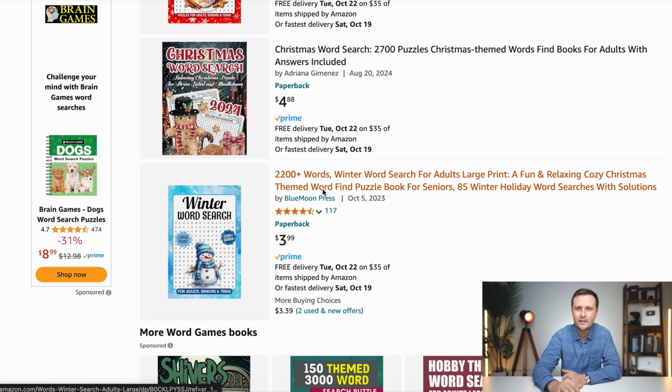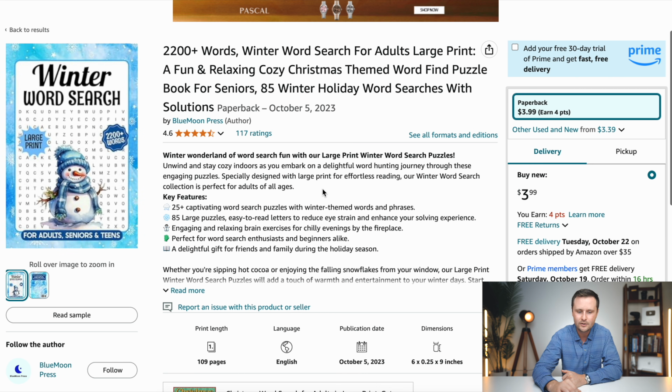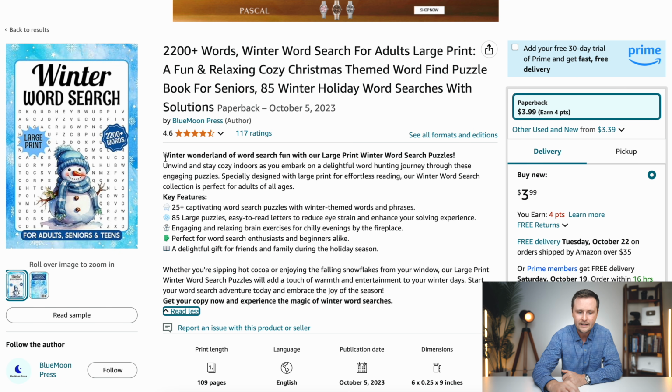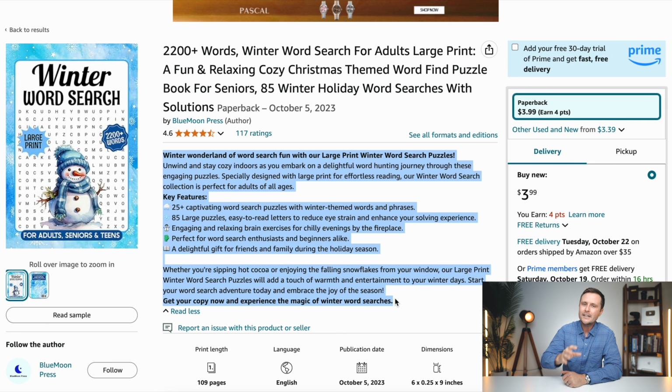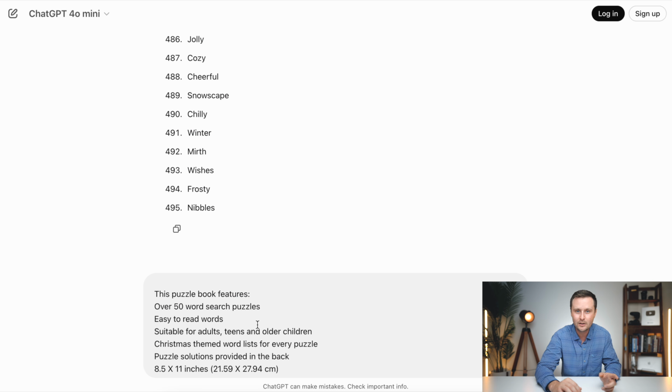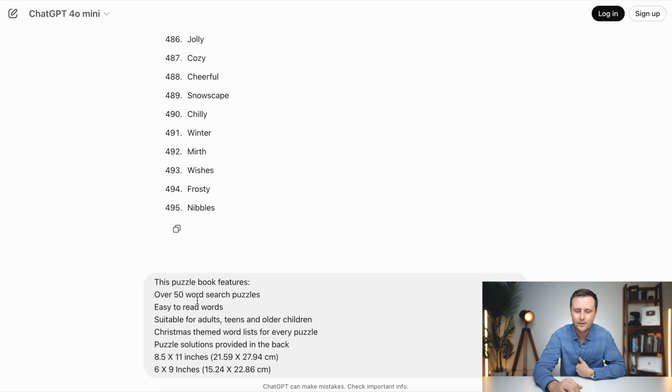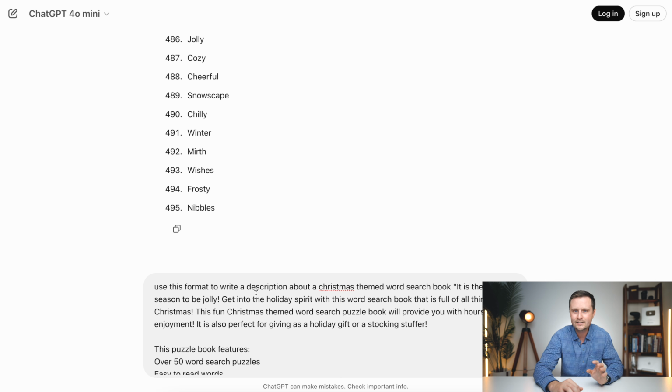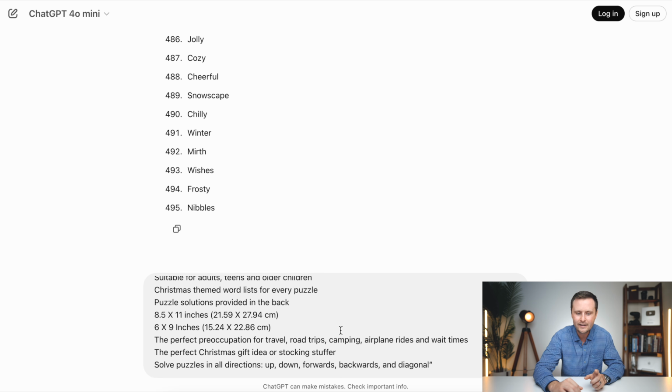So let's say that you do find another listing that is similar and you like their description, you can go to read more and then just copy this description and make sure that you are putting it through ChatGPT to change it up. The worst thing that you can do in online business, it's so unethical, is just to copy people's things as is. What I've done is I've copied one of these as a good formatting example, and then in my prompt, I've changed things on it. So all of these lines are different. They've been changed to things that I've come up with. So it's not a direct copy, more or less it's just giving ChatGPT the formatting that I am looking for.